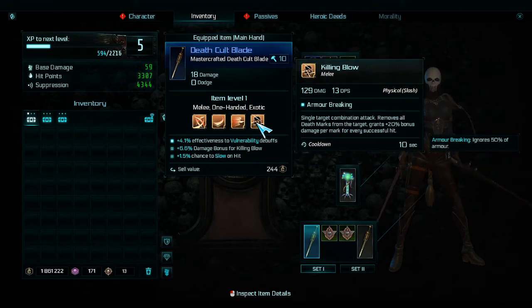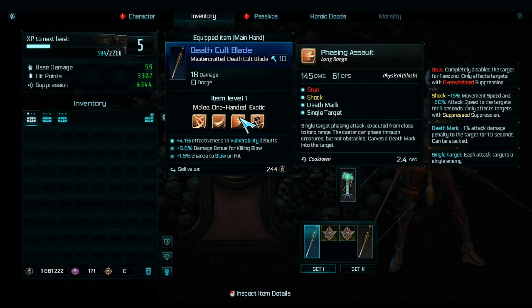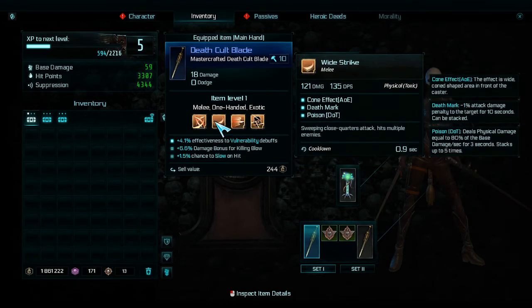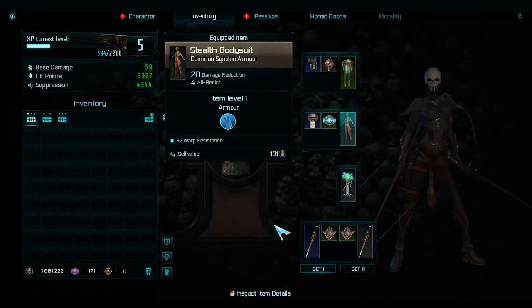And then we have Killing Blow. Single target combination attack. Removes all death marks from the target. Grants plus 20% bonus damage per mark for every successful hit. So if you can keep doing this phasing assault on a boss and then finish it up with Killing Blow, this is a very good combo. Very strong. It does require a lot of balancing and keeping track of everything, but if you can do it right, you can get some very high damage, especially if you can combine it with surprise bonus from your stealth suit.